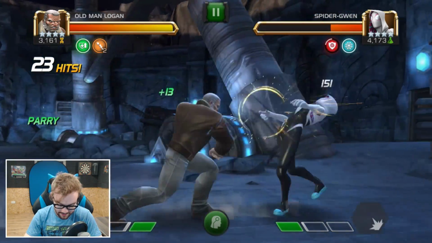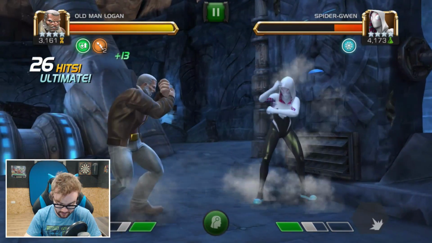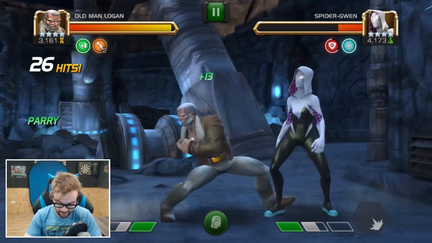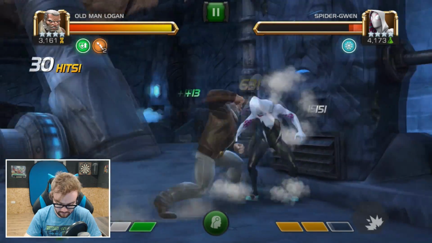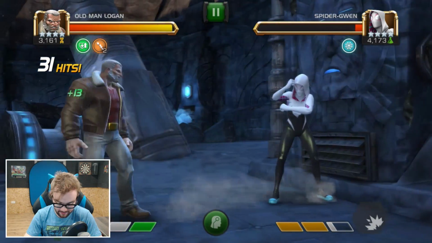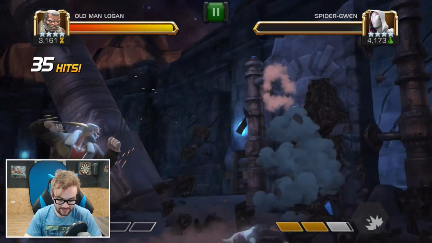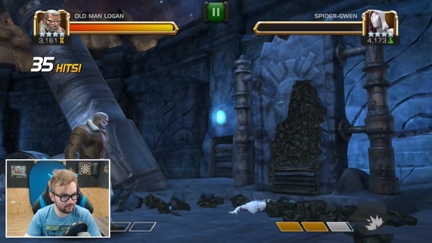Okay, 1, 2, 3, 4, 5. She's gonna like evade back, isn't she? Please don't. Oh, please don't level 1. Okay, we got another. We should be able to kill her before level 2. There we go. Let's wreak some havoc with that level 2.